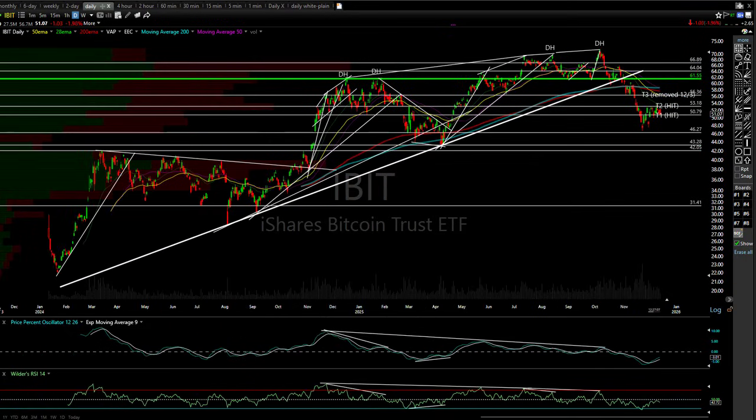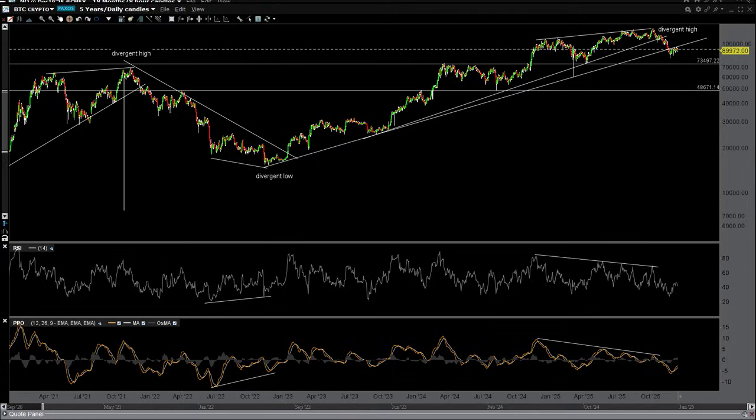This is just a daily chart of IBIT, one of the main go-to cryptos. You got to go to a longer term chart of the actual crypto, BTC, which trades on the Paxos exchange here. That was a divergent high. There was a trend line wedge break, and it went down. This is just like that 15-minute chart I started with at the beginning of the video with QQQ. Have we been swinging it down, looking for the divergent highs and the divergent lows?